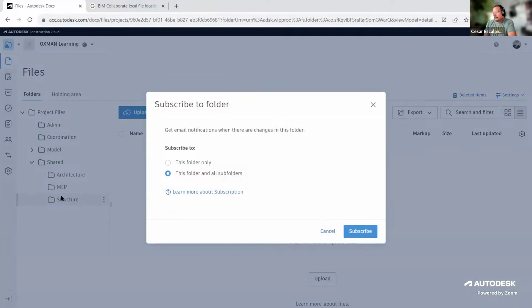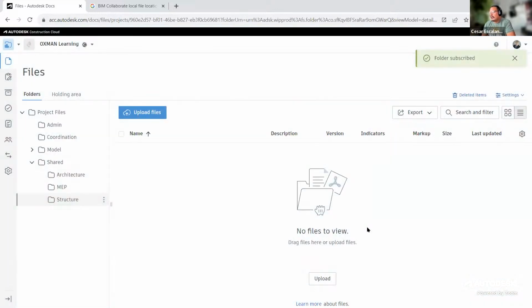Whenever there's any change in this folder, please send me an email notification. Subscribe. So anytime a structural engineer posts a file in this folder, I will get an email notification. That's one way to stay aware of the changes.